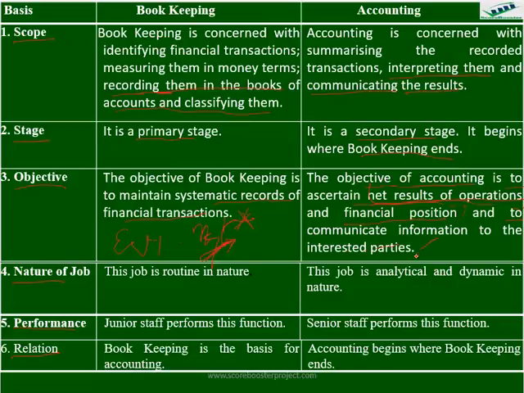Whereas in accounting, the stakeholders can be known or unknown. Whichever has anything to do with the company falls within this category, like customers, labor unions, creditors. These are the interested parties here. Then the nature of the job in bookkeeping is more or less routine. Therefore, the skill required might be lesser here, because it is routine and everybody can do it. You don't even need to go to school. Once you can follow bookkeeping, you can do it.